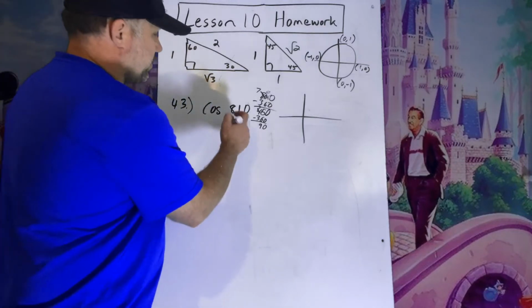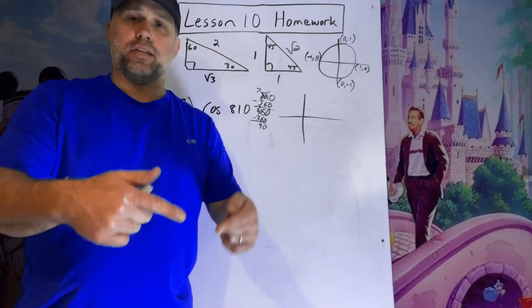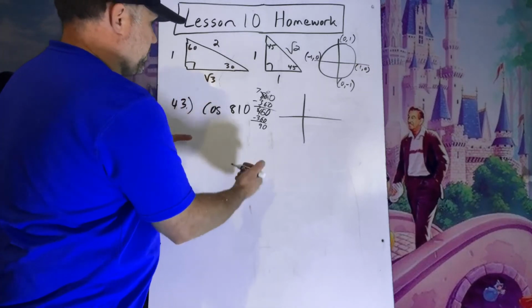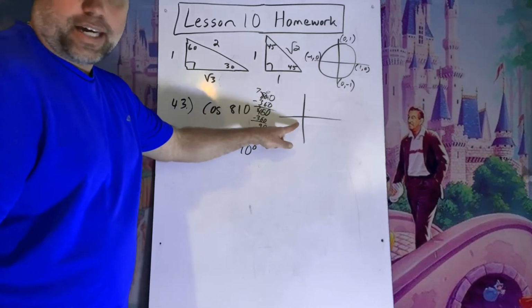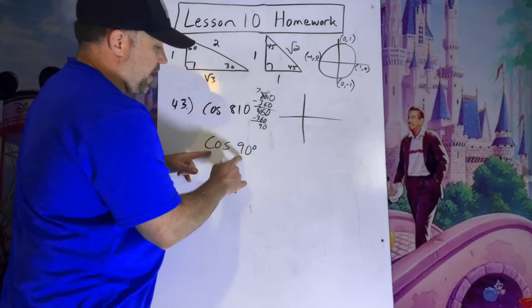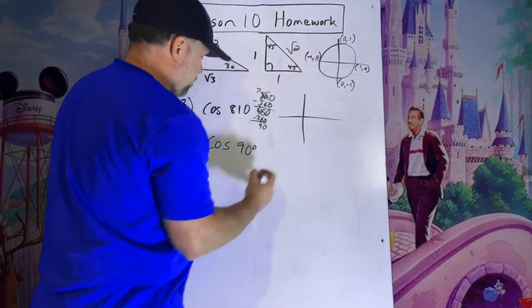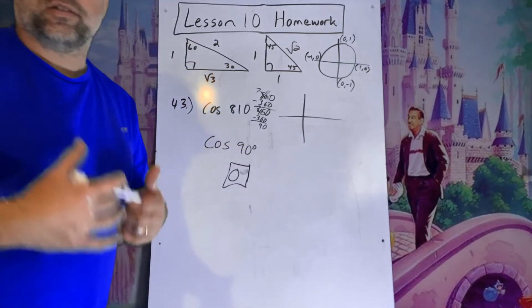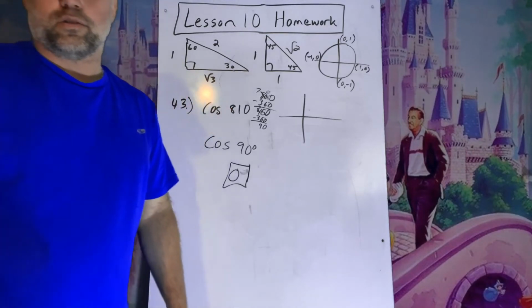So what I've done is I've taken 810 and using my concept of coterminal angles, I've knocked it down to a smaller angle that's easier to work with, which is 90 degrees. So this question is actually asking for the cosine of 90 degrees. I don't need a picture for that. 90 is one of my angles from my unit circle. Cosine is your x value when you're on the unit circle. The x value up here at 90 is 0. So that means my answer is just 0. The cosine of 90 is 0, which means the cosine of 810 is 0 as well.